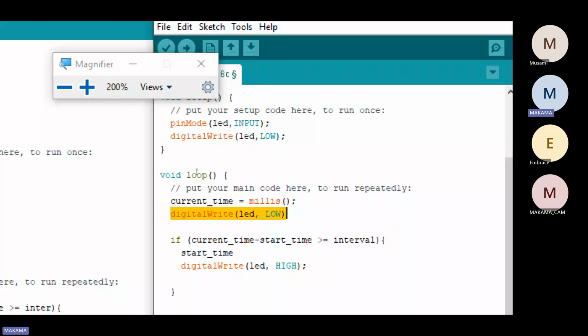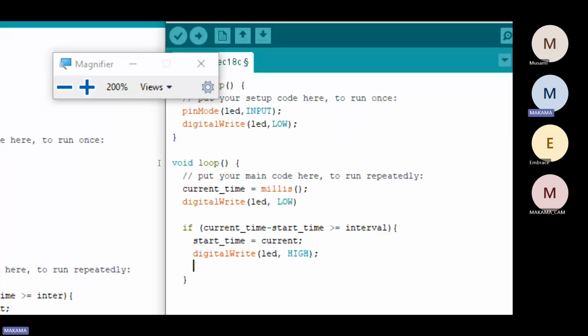Okay, our start time will be equal to our current time. We are now updating this start time to take the current time, which is our 500 millisecond. So let me write my semicolon. I used to forget these semicolons a lot. I'm just surprised that in this session I didn't forget the semicolon much.